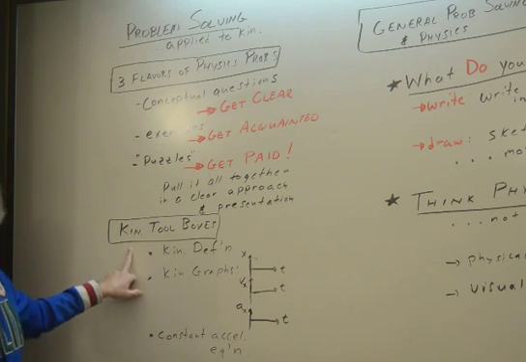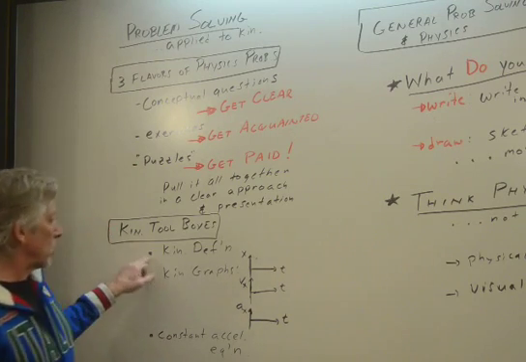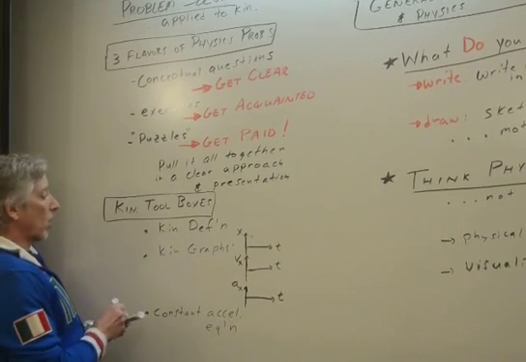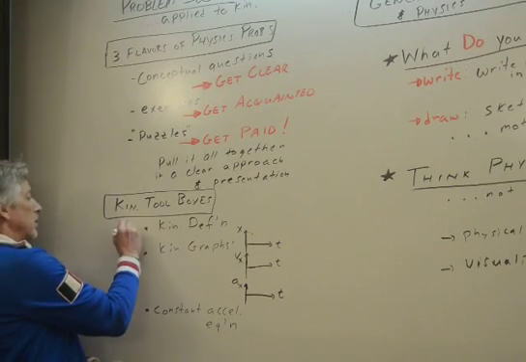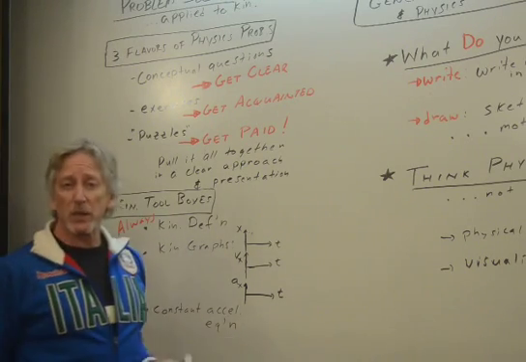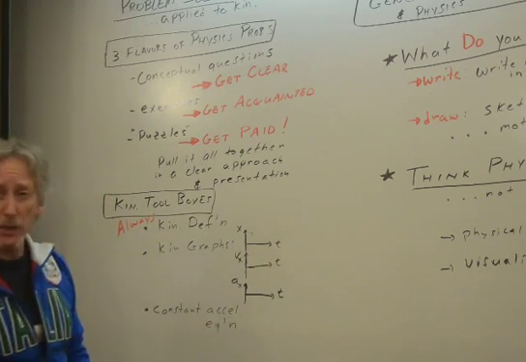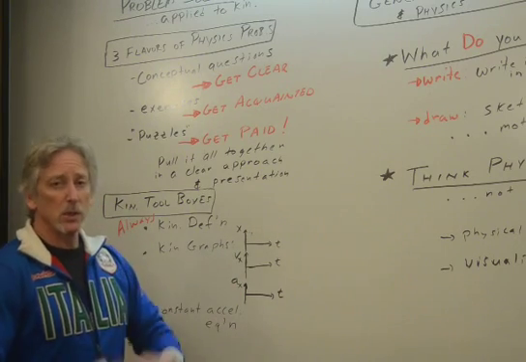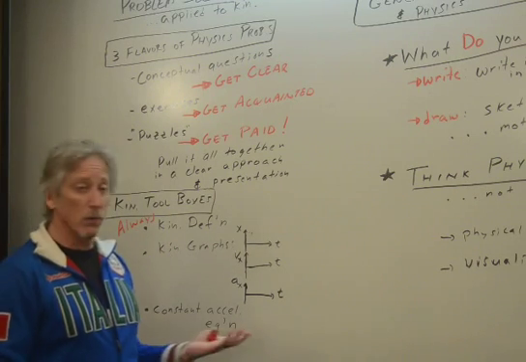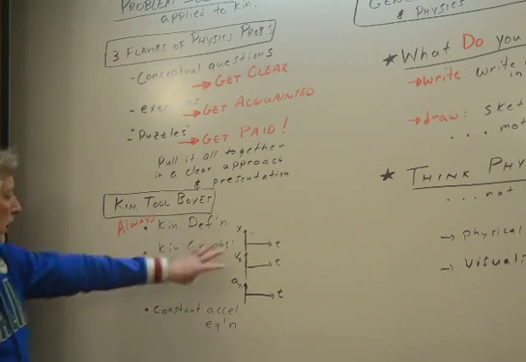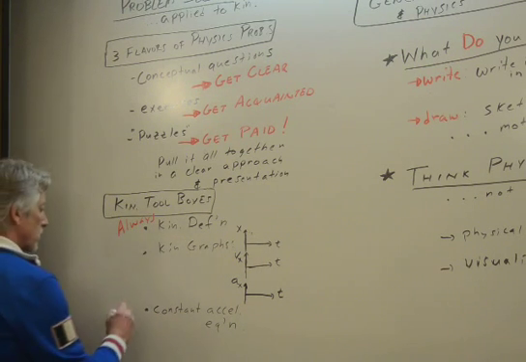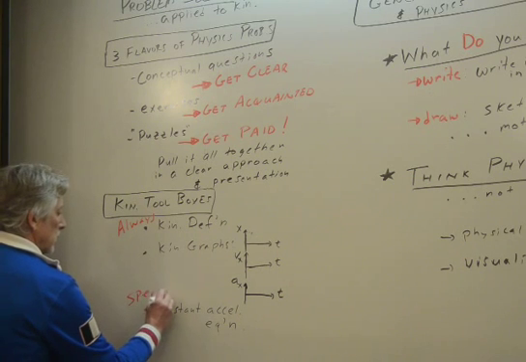Okay. So the kinematic toolbox. If you're doing kinematics, describing motion, analyzing motion, we have the kinematic definitions which are always good. And then we've got kinematic graphs which just reflect the motion. Those are great to analyze and look at the values and the slopes and the area between the curve and the t-axis and the curvature. And then there's the constant acceleration equation, which is a special case.